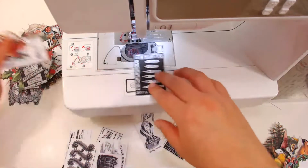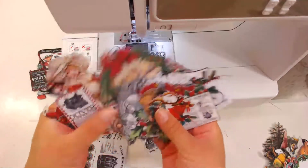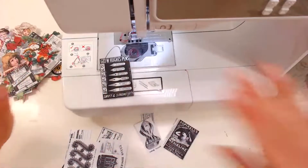Video games. I gotta have my little video games. Okay, so got all these made so far. We are just whizzing by. Big old stack here in half hour, so I'm gonna get more done.